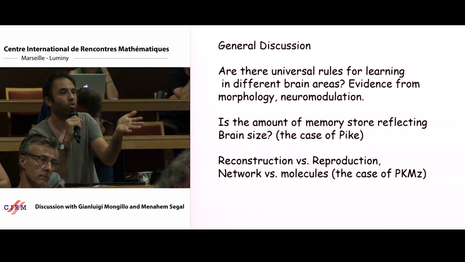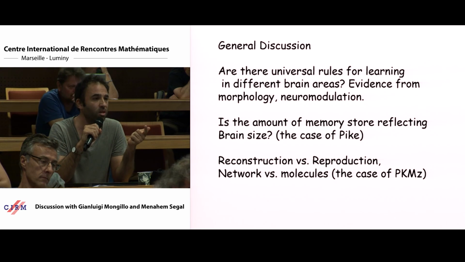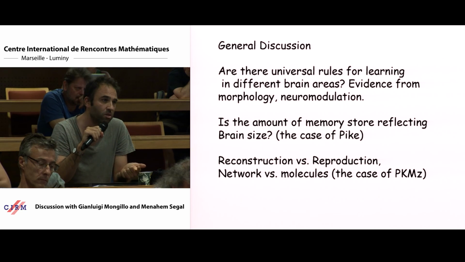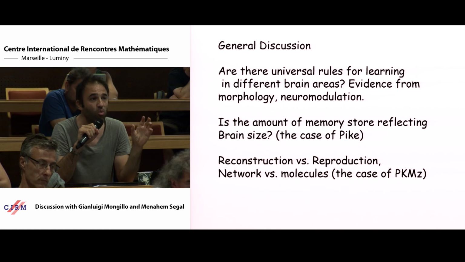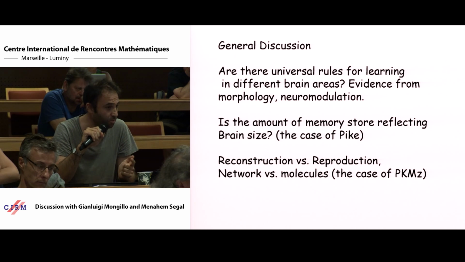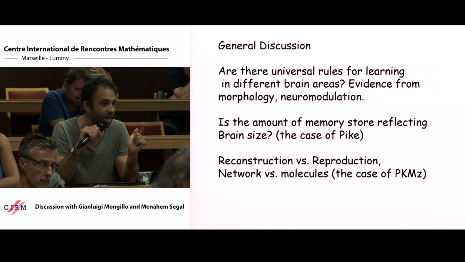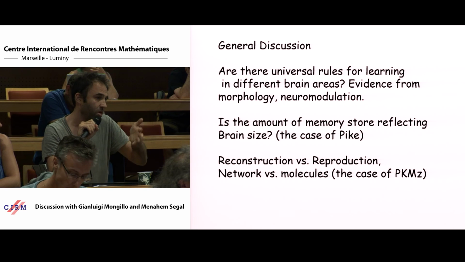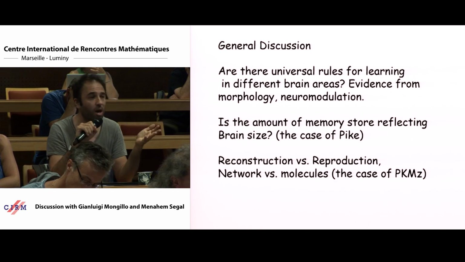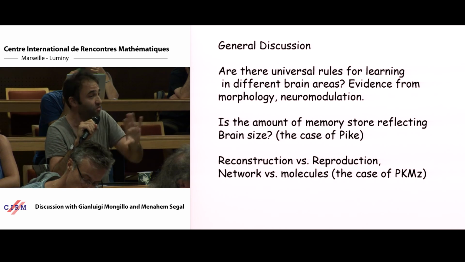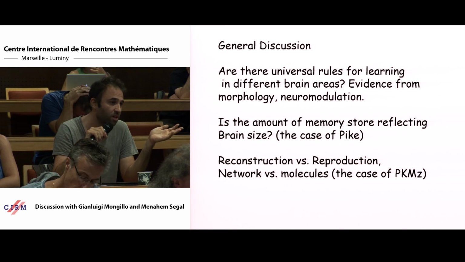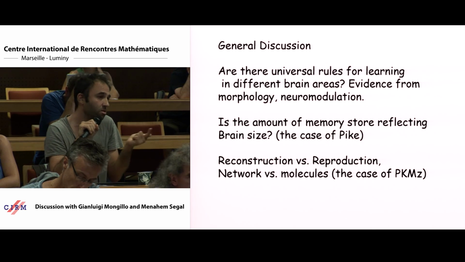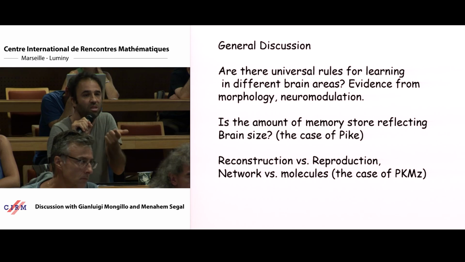Okay, and now I have a comment or question for Gianluigi. The idea of using empirical data from the spine and putting this in the model, I found it very interesting. Now, it turned out that looking at the volume of the spine is one thing, but what actually determines the electrical property of the spine is mostly the neck length, and not much the head. And you can have a difference of potential of 20, 30 millivolts. So the question is, of course, I understand, looking at statistics about the neck is very different from looking at statistics about the head. So this is one thing that maybe you want to think about. And the second thing is that not all spines are connected, as Menahem showed, only a few percent. So this is also something to think about. Maybe it's 10, 20%. Menahem knows better than me.